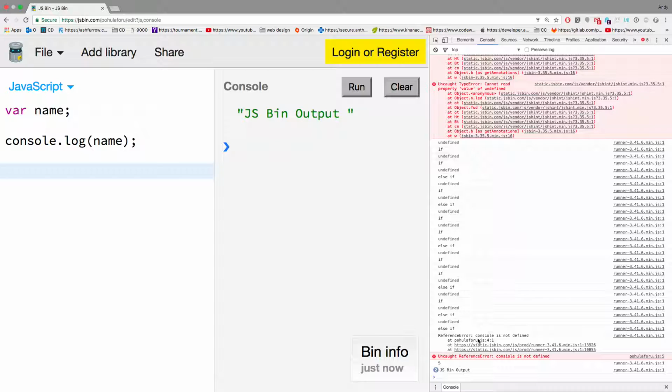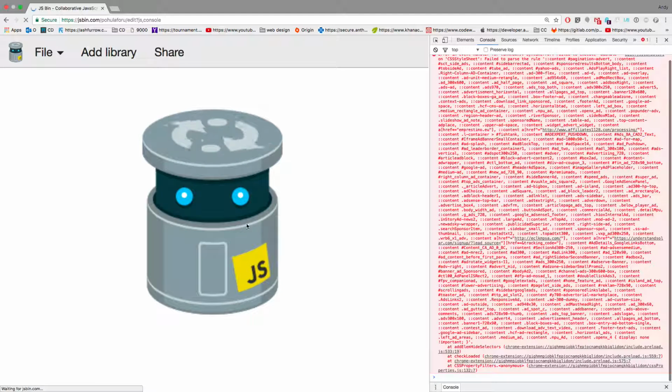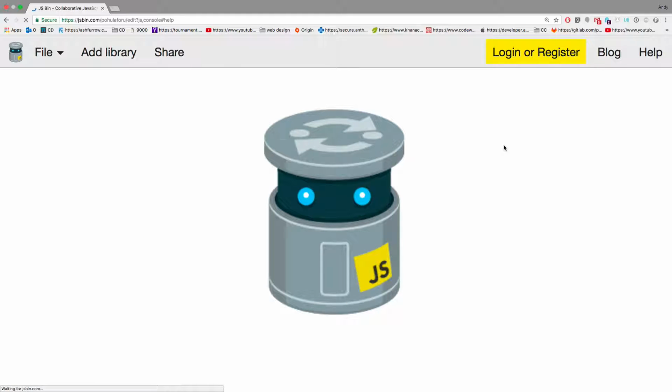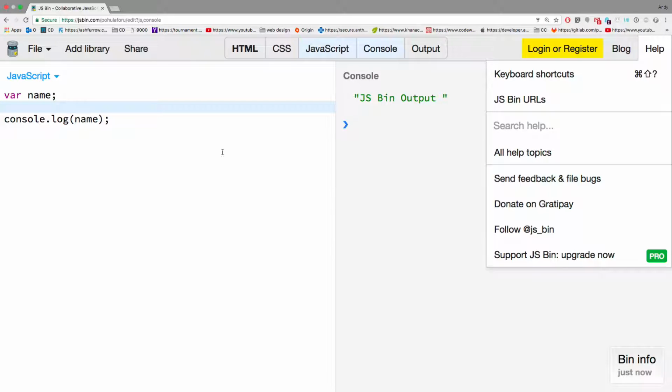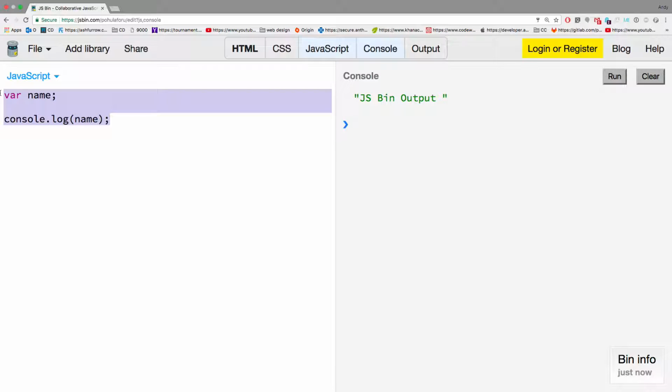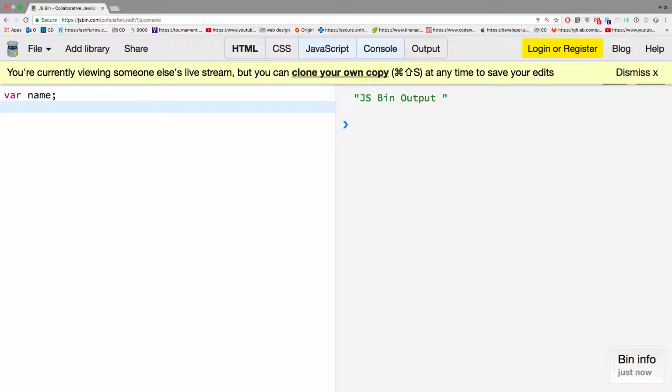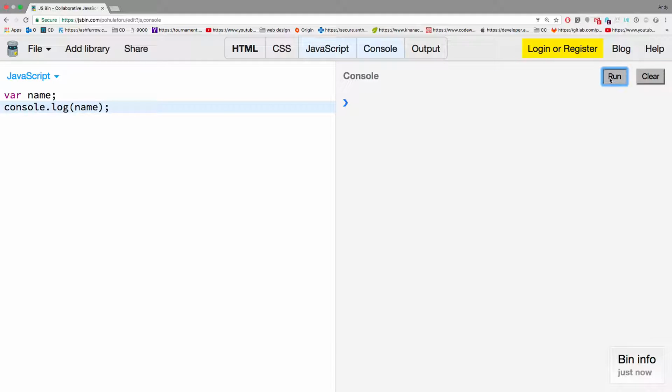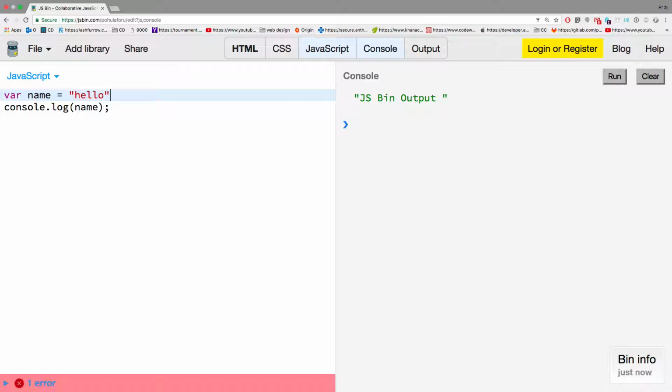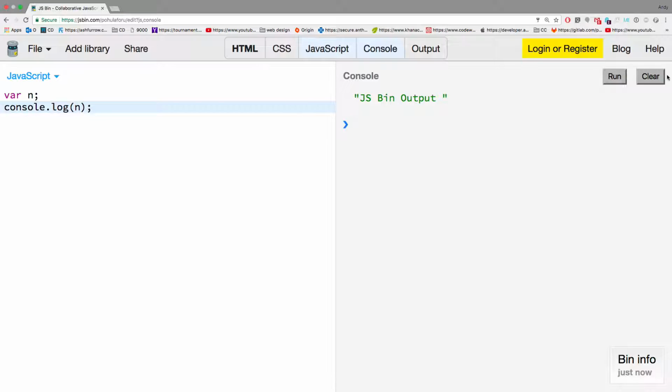Let's refresh this page. Well, I think we found a bug, right? Ah, there we go. So it's something to do with that name, right?